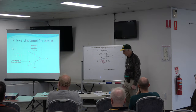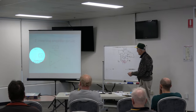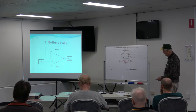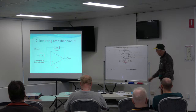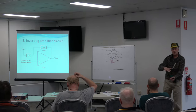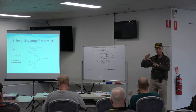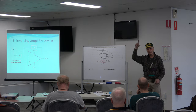Here's the inverting amplifier circuit. We've got a feedback resistor and an input resistor. It's called inverting because we're feeding the input into the inverting terminal. In order to get V-out to swing between the VCC plus and minus rails, we connect the positive or non-inverting input directly to ground. Or you might have a couple of resistors — say 10k each with 100 microfarad across one of them — across the rails to provide a quasi-ground effect so that you get full swing to positive and negative rails.